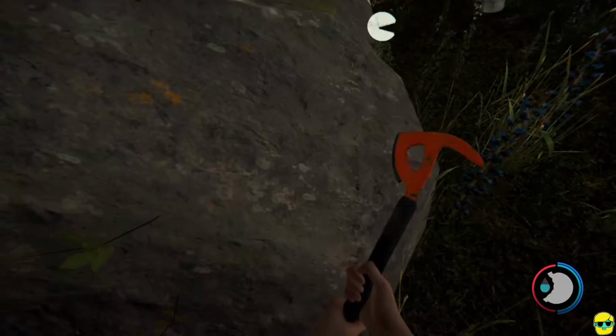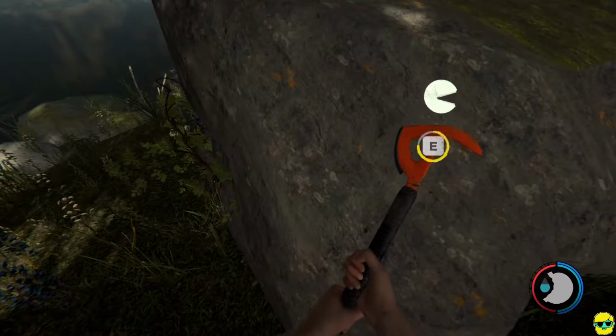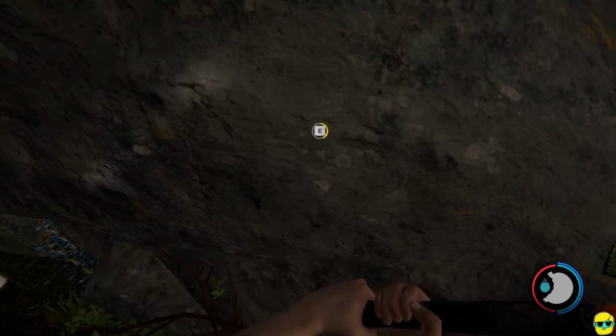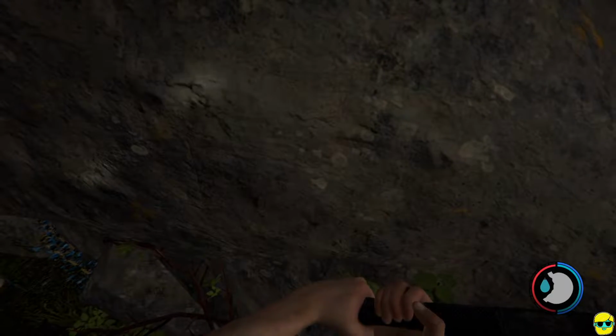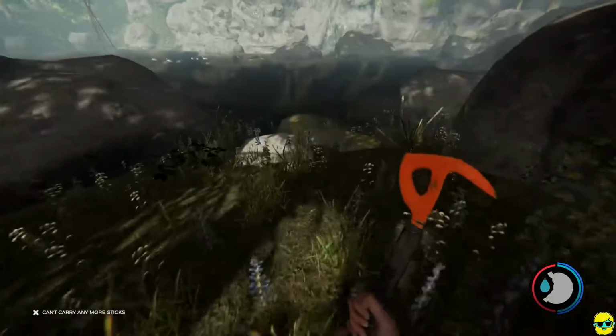So these blackberries actually give you hydration as well. They're kind of hiding in the rock. It looks a little weird, but man, eat all of these because you're getting a little bit of water from these blackberries. And so that's a big win for us. All right, we're full on sticks.